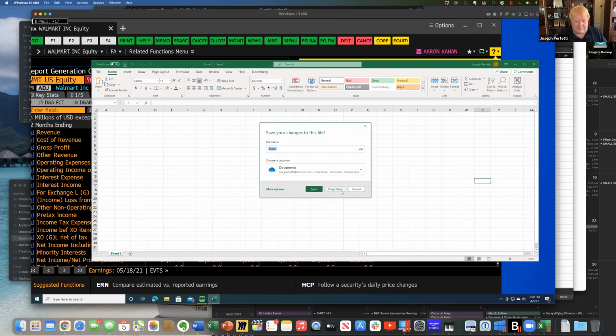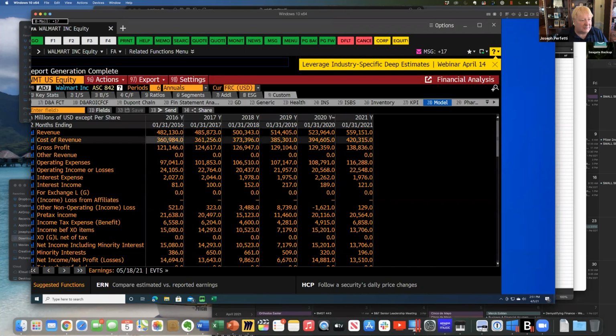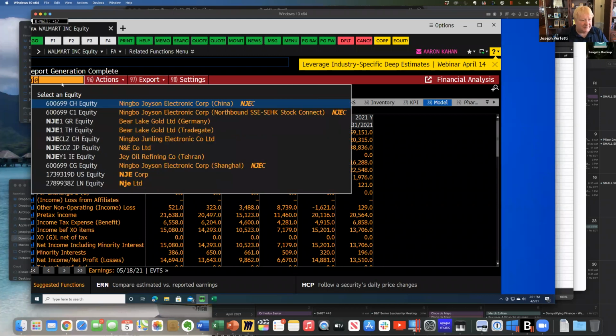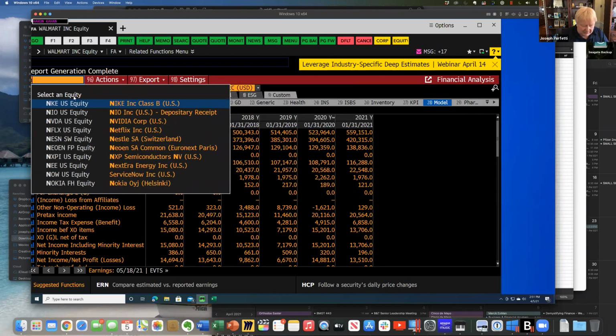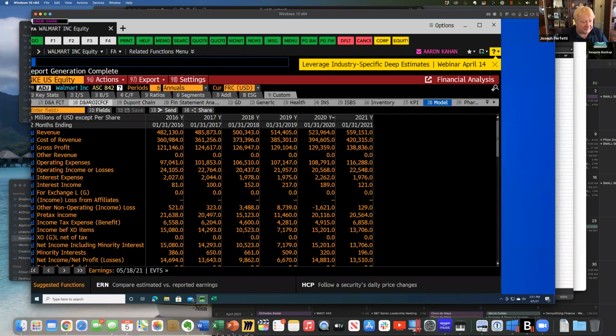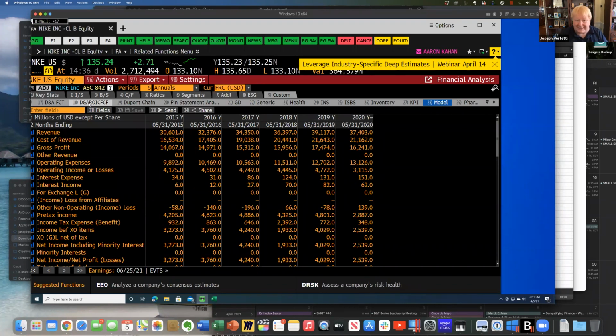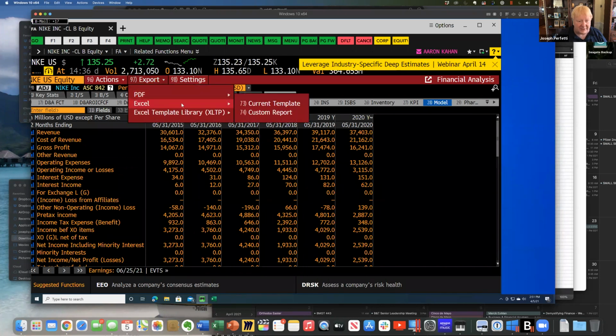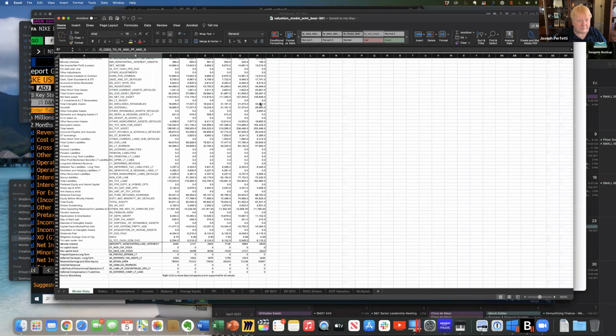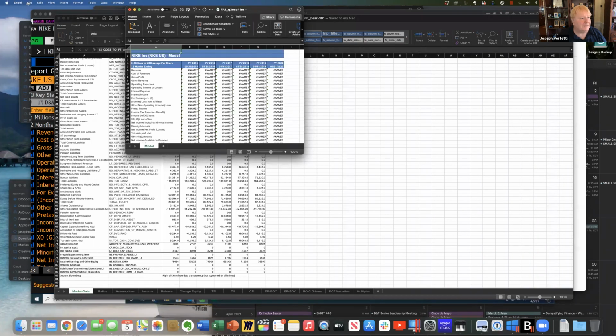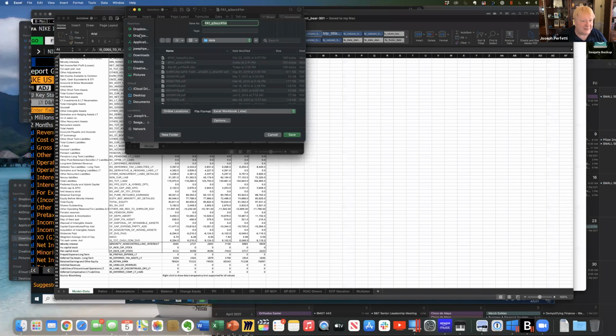So before you leave on the Nike export, I'm going to not save. You're basically going to switch this to Nike, NKE US equity. So this is now Nike's data in the model, or you can go to Nike FA custom and then choose your model. Either way, when you export this to Excel, unfortunately, I don't export it with the plugin on my default Excel. So yours will do this.